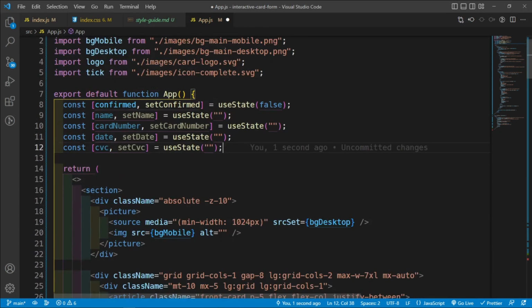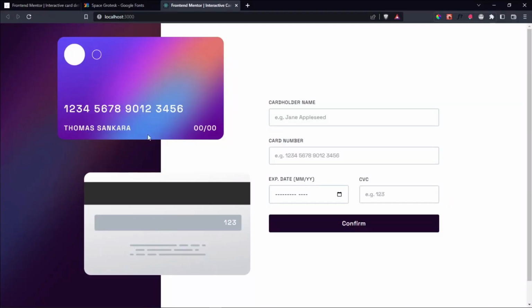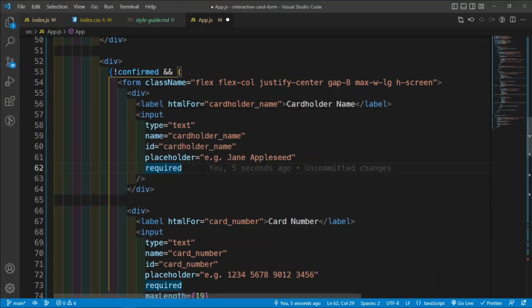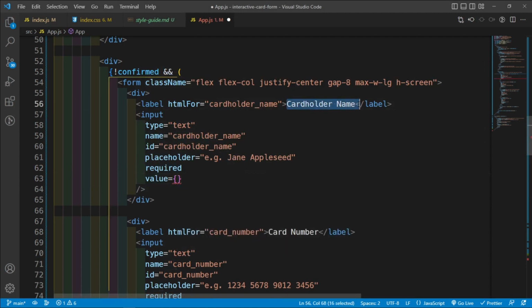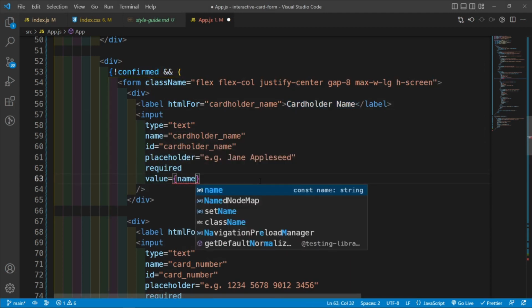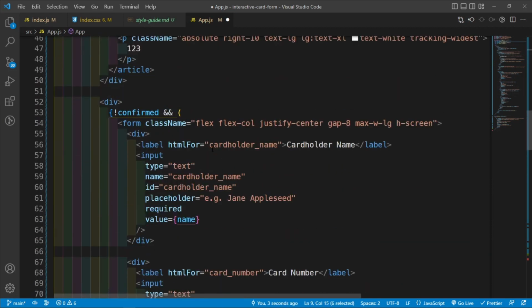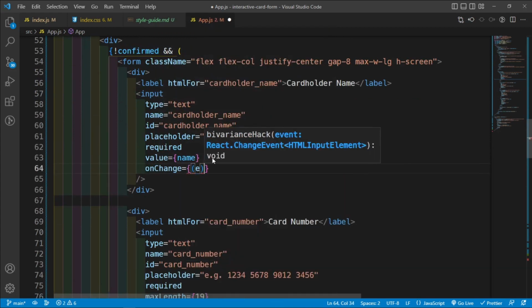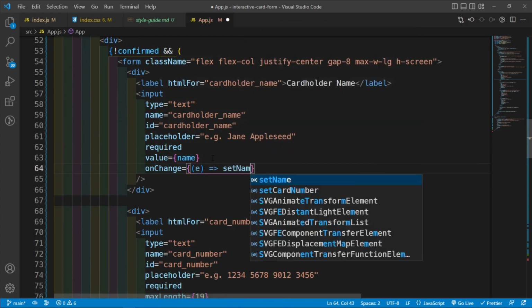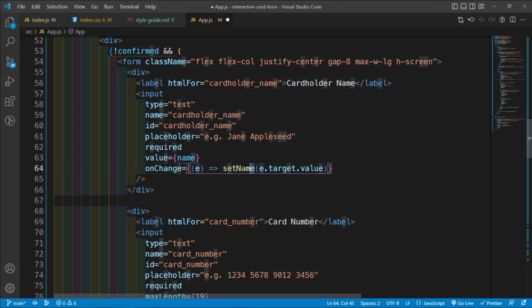And so what we need to do now is we need to change these inputs into controlled inputs, so that when we type in something inside here, then it's going to reflect here. So the way we do that is by adding a value to the input, and the value for this one, because it is the card holder name, we're going to tie it into the name state value that we have just created here. And then the way you turn it into a controlled input is by having an onChange handler on it. And we're going to access the synthetic event of e, and then we're going to say setName into e.target.value. And this means populate our state value with whatever we type in, and whatever we type in is gotten by e.target.value.